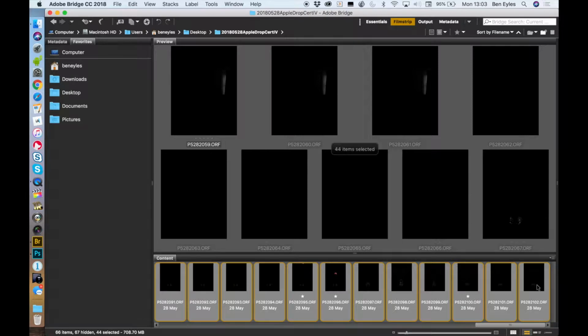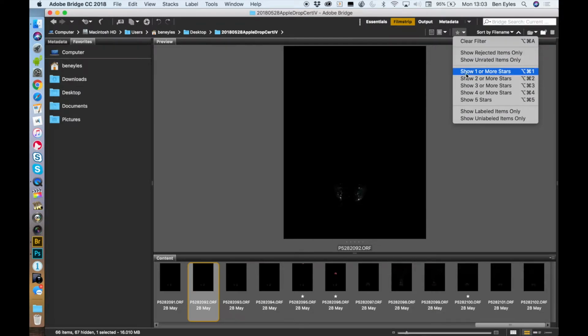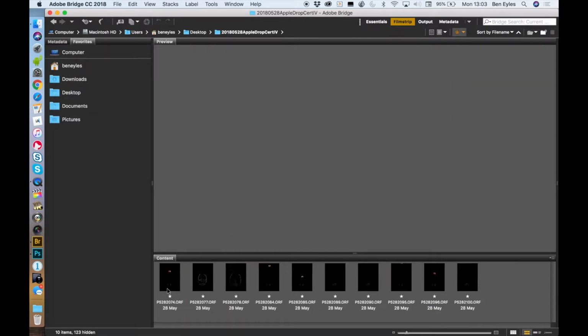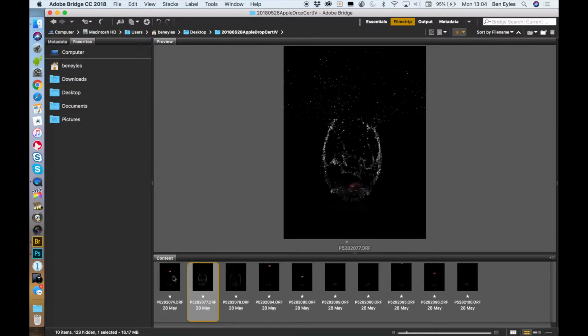Okay, so that's a lot, and a lot of them aren't winners. A lot of them are no good, just test shots like this one here. So I've sorted down the ones I want and given them a ranking of 1 star. That shot there was the first apple I got mid-air, so of course I kept it.